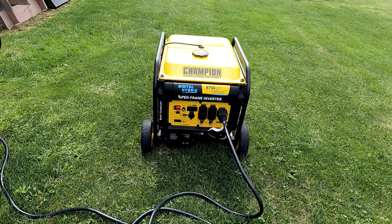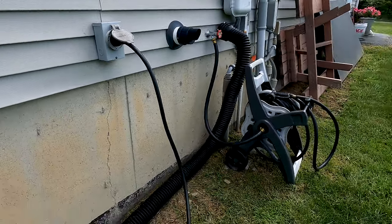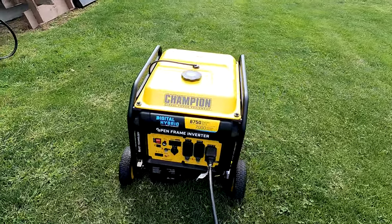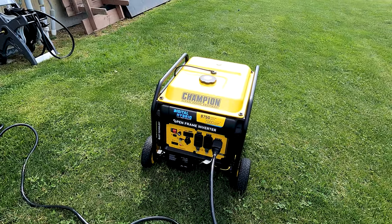Generator ready to go outside. It's hooked into our receptacle, which connects to the interlock kit downstairs in the basement. I'm going to go ahead and start this up, let it warm up for 5 minutes or so, and then we'll test out the power and see how it runs the house.